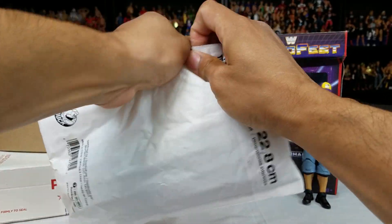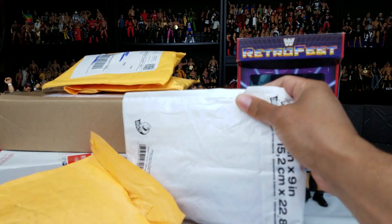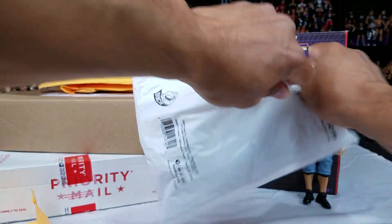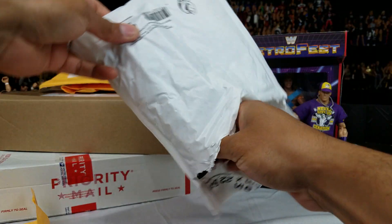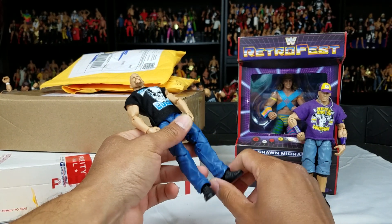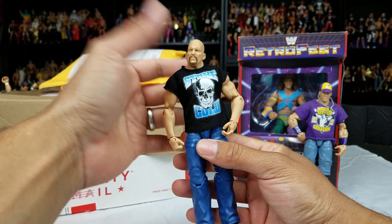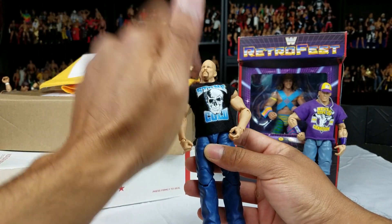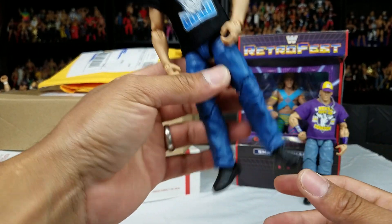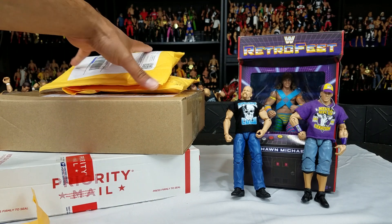We're going to get this opened up. Where is that knife? This one will definitely require the knife — I can't just execute a clean open. With these ones they seem to slide out a lot easier, but these ones you kind of have to tear in a little bit. This next one I believe is the Stone Cold. This is going to work perfect for that CM Punk. I actually did want this one in the collection — this is from the Defining Moments line. About 50% of the reason why I bought this figure is for the shirt. This is going to go great for that Pipe Bomb CM Punk, so it's nice to finally complete that towards the CM Punk collection.